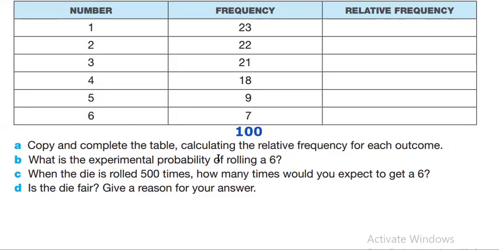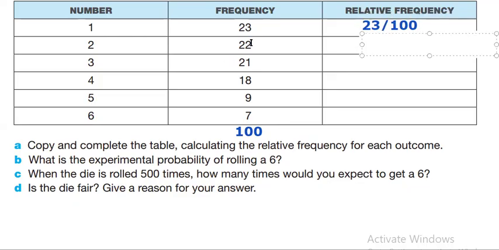Now, I'm going to use the total frequency and this frequency to find the relative frequency. To find the relative frequency. By doing what? Very good. By dividing each one by the other. And I always divide by the total frequency. So the relative frequency for 23 is going to be 23 over 100, like this. And you'll write it as a fraction. No need to put it as a decimal.